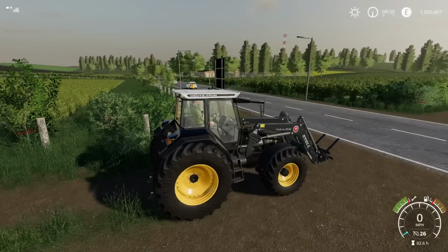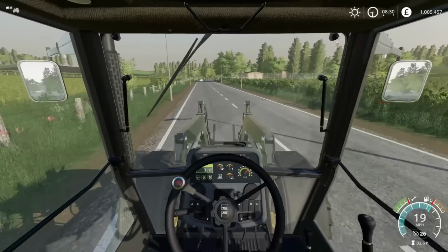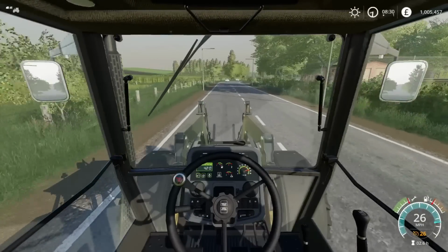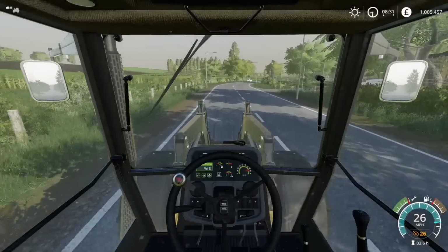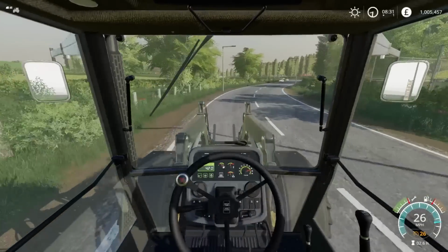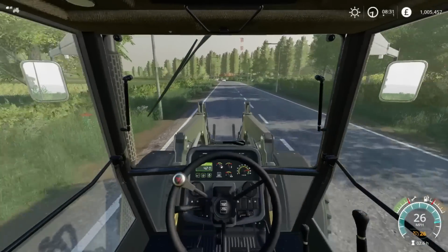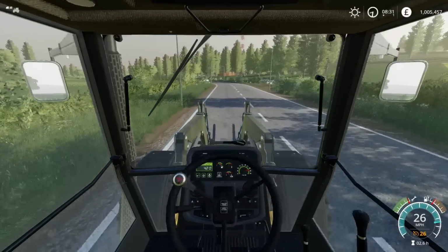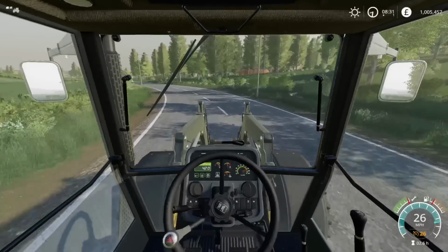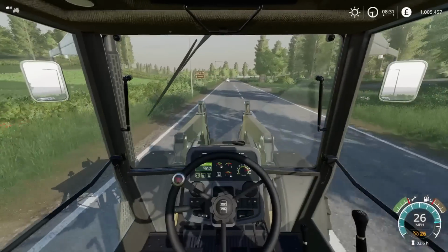Right, I've got forks on the front of this, and we're going to head up to the store. Cruise control on. And off we go. Quite happily plodding on. Now, I'm going to use this initially because it's got a front loader and I've got the forks on it, for the piece of equipment I'm going to grab. But when I get up to where I'm going, I don't know if this is going to have the horsepower to actually operate the piece of machinery. So I've taken up the Deutz already, that's up there, waiting in the wings just in case. So let's see, it should work.